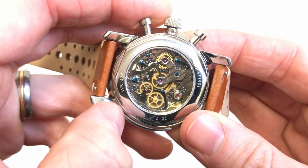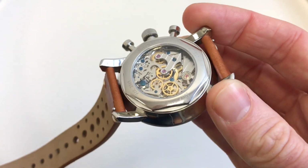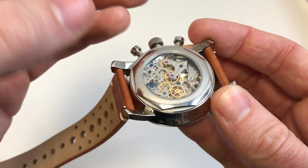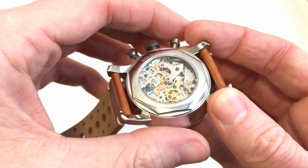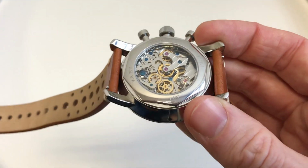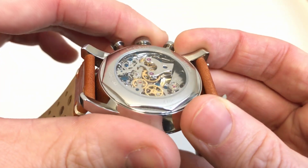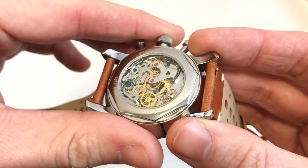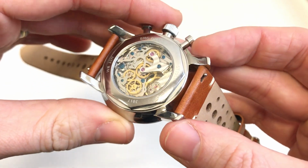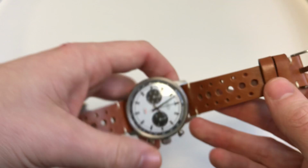This one has been pretty well regulated as well. It's coming in at plus 6.4 seconds a day, which I honestly wasn't expecting to be quite so close to COSC specs. I mean, usually I try and hope for around 10 seconds a day out, but yeah, plus 6.4, very good considering the price you're paying and the nature of the movement. So yeah, very nice looking movement, as you can see. So that's always sure to be a statement piece. You can chat to people about that very easily.